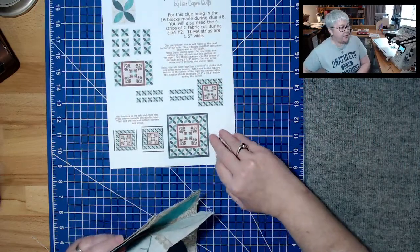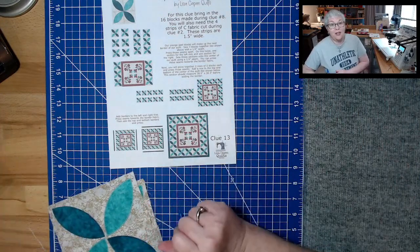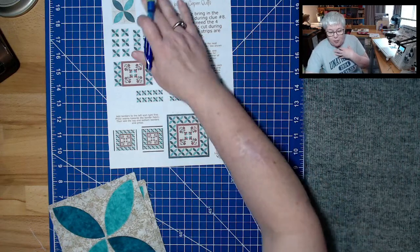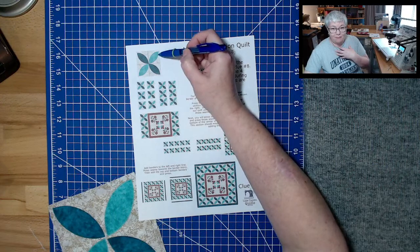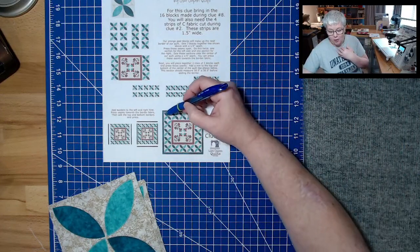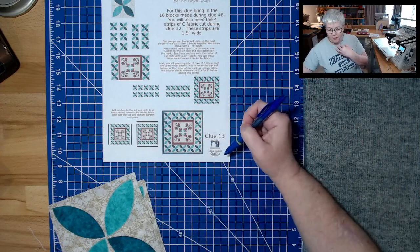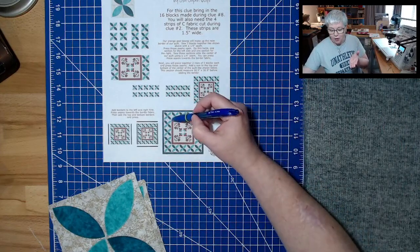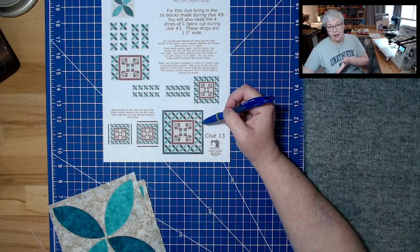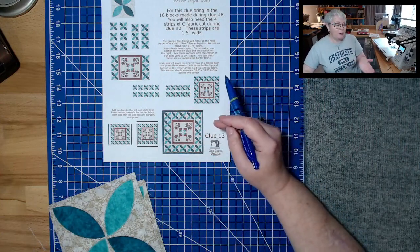So one of the things that I did want to talk about is the arrangement of these orange peel blocks that go around the center medallion of this quilt. Now you will notice I have mine arranged, and this is how I'm sewing mine. My orange peel blocks have dark and light. Yours might be different, right? When I sew them together, I'm paying really close attention because I personally want all of my darks going from left to right, even carried down the side of that medallion. You could change them up, right? And you could have dark going in like little hills and valleys across your quilt if you wanted to. I personally love the effect that it gives when all of my darks are going in the same direction. So that's what I'm going to try to pay close attention to when I'm sewing these sections together.